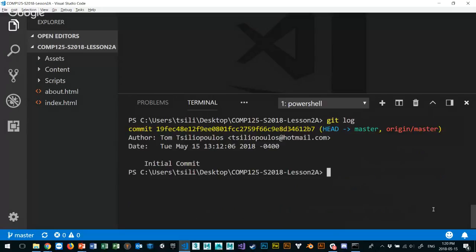Git log shows a couple things. One, it shows me that the head of my folder is pointing to the master branch, and we have an origin master connection. Origin being the remote, master being the master branch. Okay, that's what this does. So this is the commit number. This commit number is generated automatically by Git, and it's based on a couple things. The time, I'll get to you in a second. The time, it's also going to base it on the computer, on GitHub, and a bunch of other things. And it creates this hash. That's what this is called. Yes?